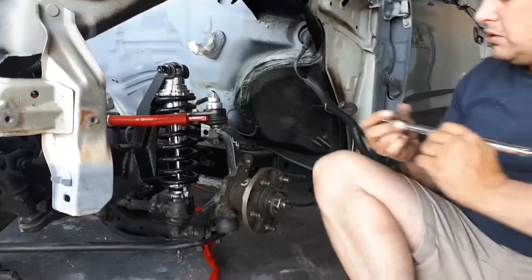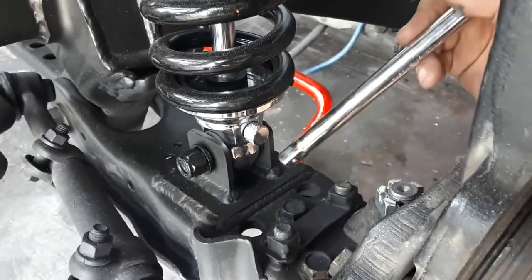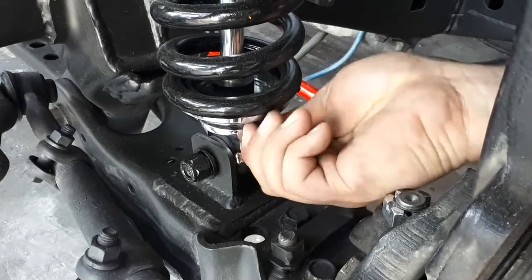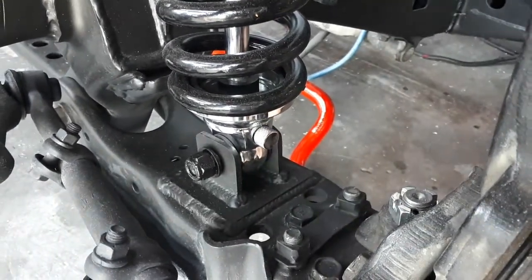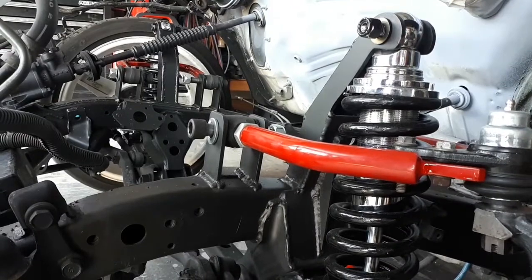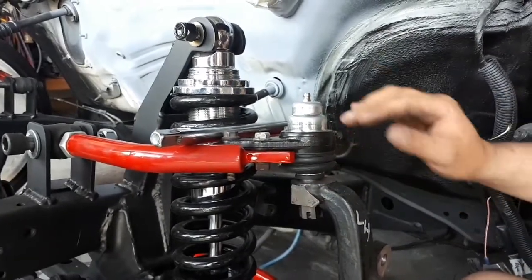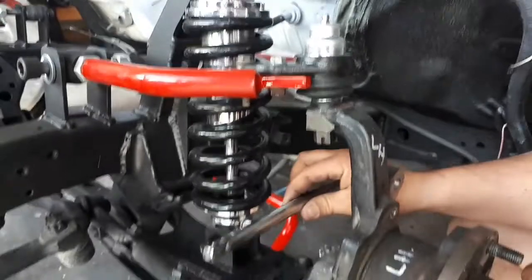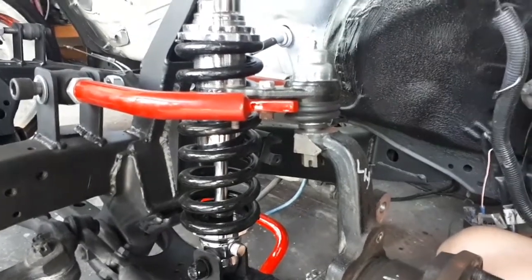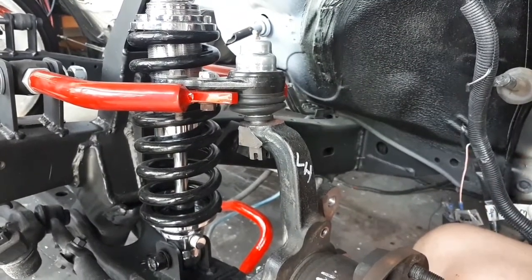What I had to do with the lower control arm was weld a mount on here with two tabs to bolt this to, because the coilovers are fully adjustable, and to wind them up and down. I also put two tabs here to support the upper control arm. I had to match the pitch of this control arm to the bottom one so that they're both the same angle. I did that with an angle finder and made that work. Not too difficult, but not too easy either. Anyone who's going to do it, that's one thing you want to look at.